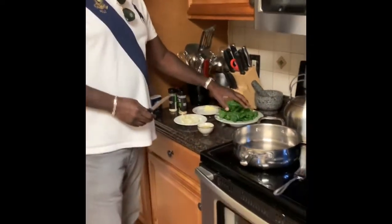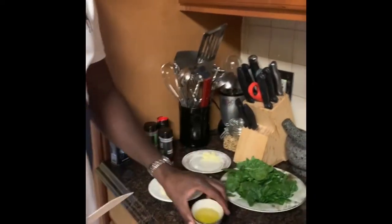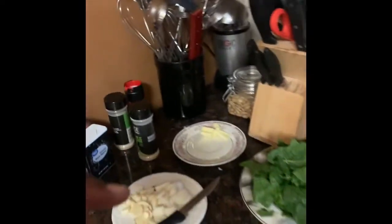Eric, you're making dinner tonight? Definitely. I'm gonna have steak and some boiled steamed spinach. Use a little bit of olive oil here. I got my garlic and my onion cut up here. Got a little bit of butter, and I'm gonna do some additional seasoning to the steak that was marinated yesterday.